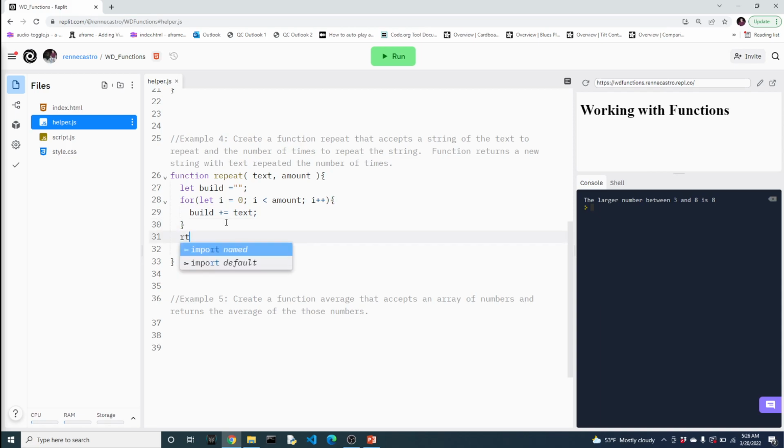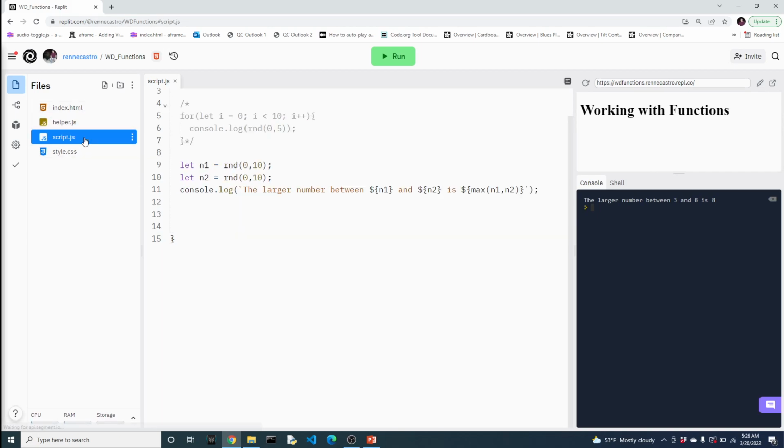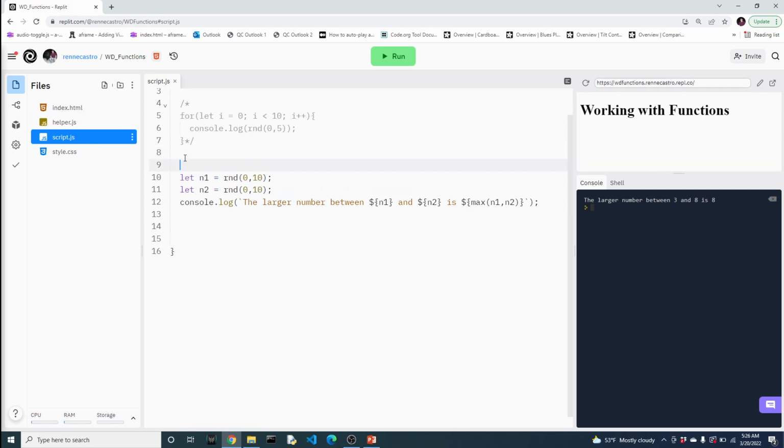Last thing to recall, because sometimes students, especially when the process becomes large, they'll get so excited about completing the process that they'll forget, hey, this particular function wants to return something. And what we're going to be returning is the build. All right, so let's see how this is called from our program. And let's go ahead and comment this one out. We don't need this one anymore for right now.